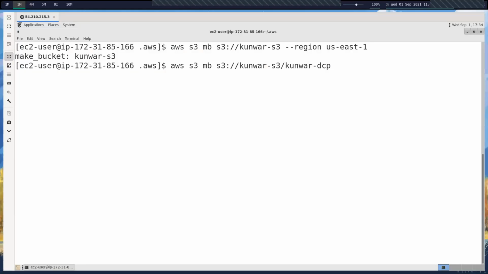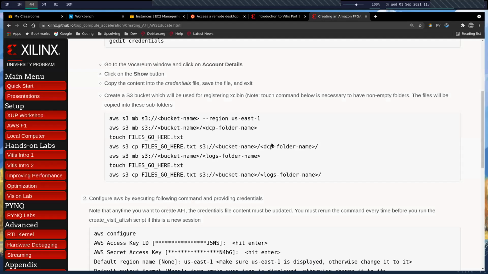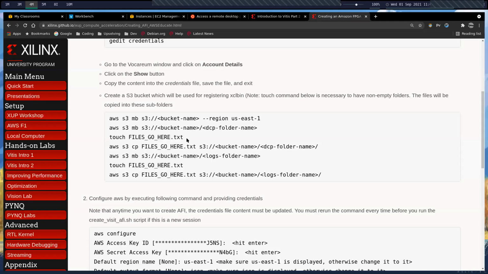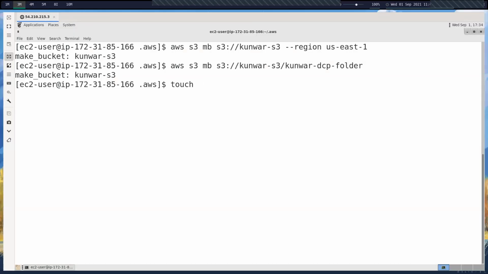And I would say DCP dash folder if you want. DCP dash folder. No, dash. Okay, hit enter. Okay, so there is a subfolder created under that bucket. Now you do touch. Basically creating an empty file, right? Touch files, go here, text. So you can copy and paste that.